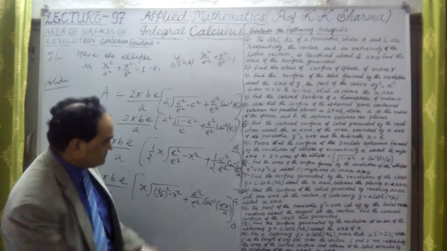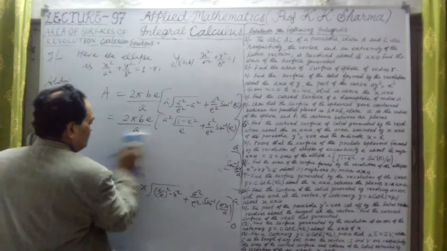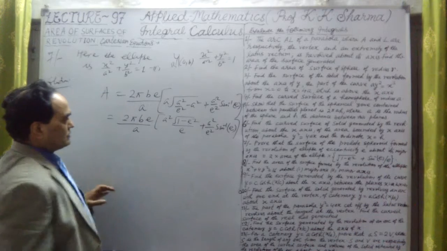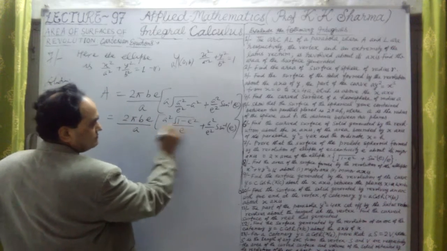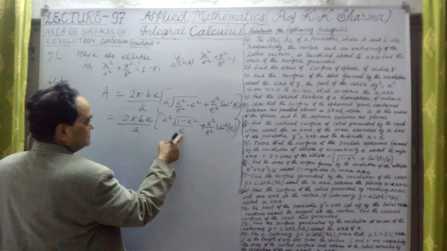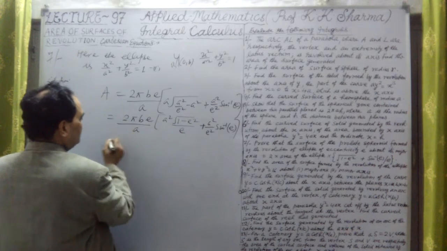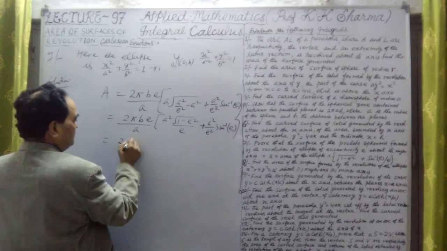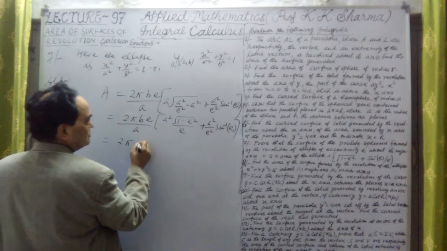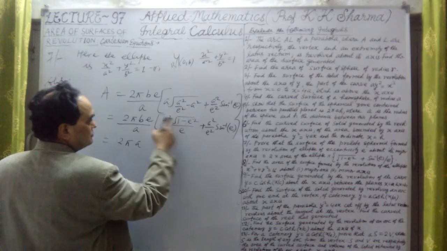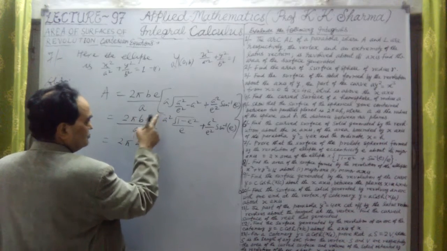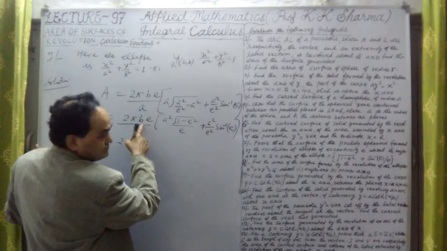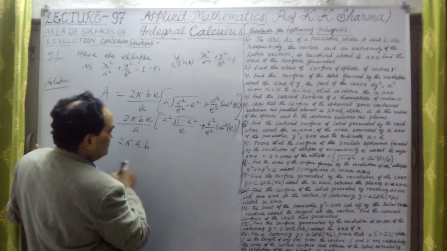Now if I multiply by e, which is outside, this e, if I multiply inside, this e will be cancelled out. This a square let me take out, and in the denominator we have a. We will get twice pi into a, because a square will come out. So of this a and a square, only a is left over. A into b, pi a b. B is already there. This a will also come out.